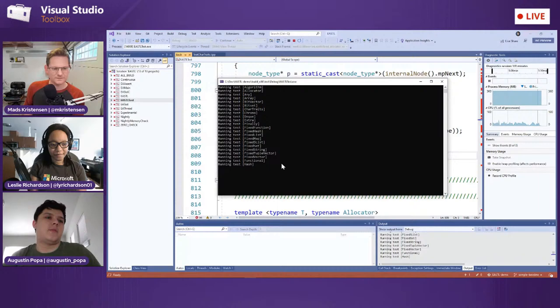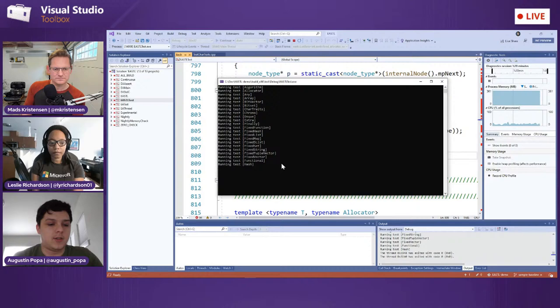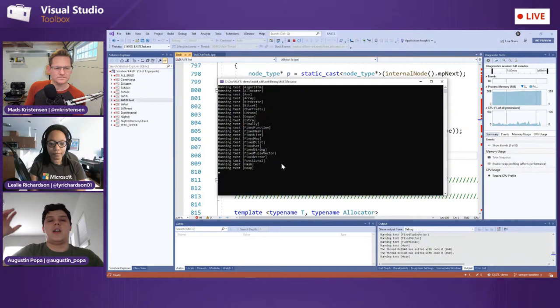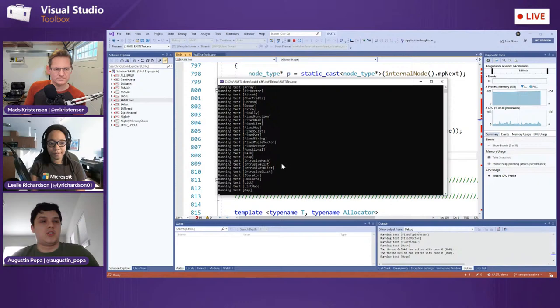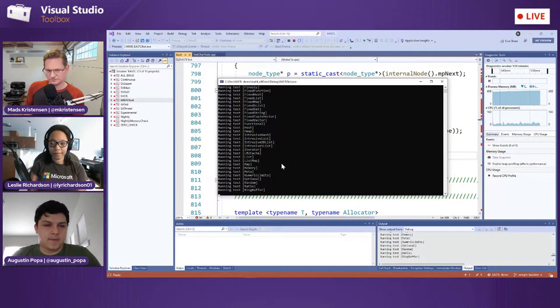One thing I want to point out, in terms of workflows you can do with ASAN, and this is becoming increasingly popular and being talked about at C++ conferences, is that you can set up a fuzzing pipeline using ASAN. Fuzzing is when you run your program with many different inputs in quick succession. If you have ASAN instrumented on your binary, it can find a bunch of different issues all at once and give you a report with, say, the 20 things that were found. This is a way to run it at scale in a massive way. There are different solutions for that. Microsoft just announced something called OneFuzz, which is a service you can use to set up your own fuzzing pipeline.